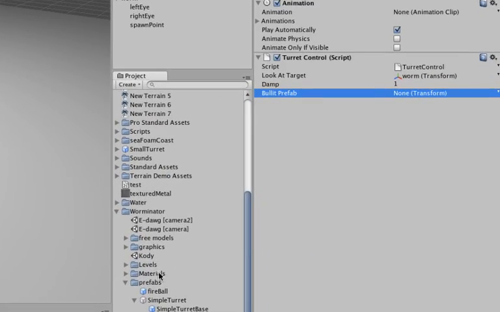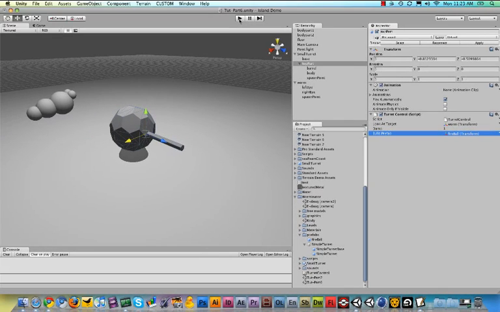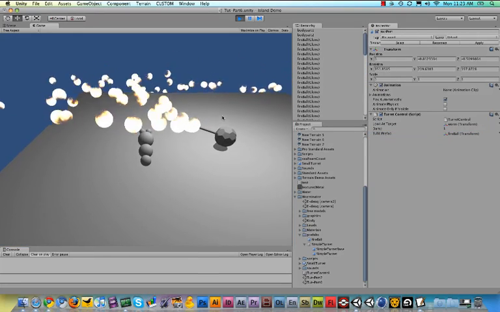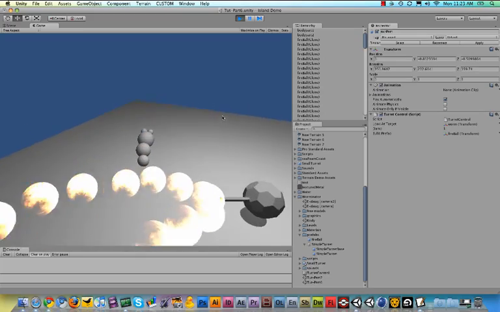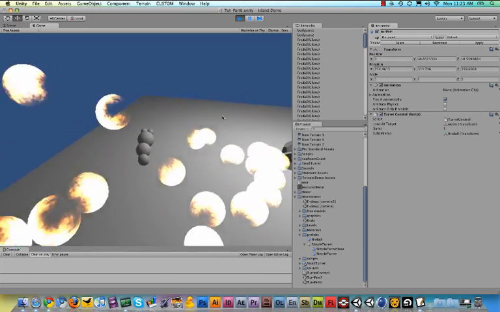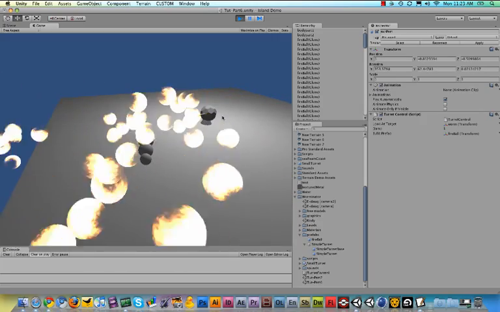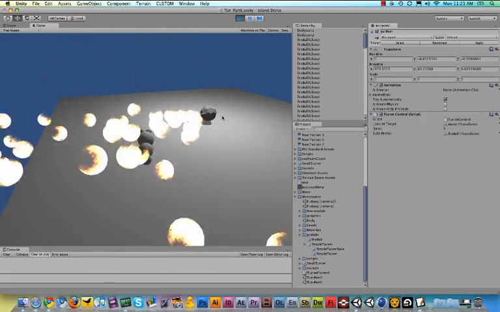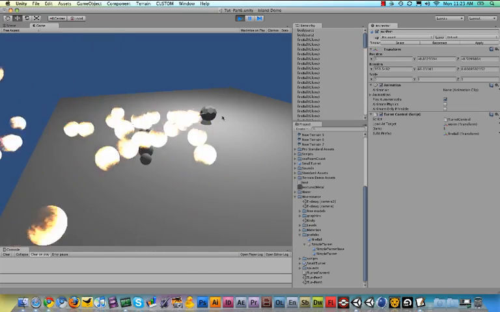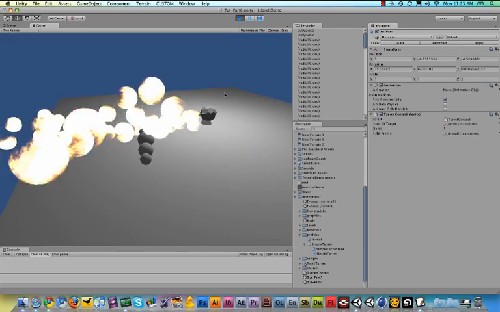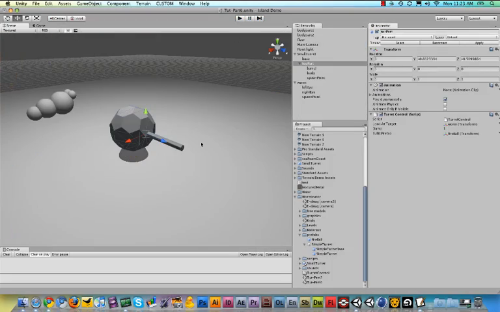You see our bullet prefab is here. Let's drop our fireball on top of it, and now as soon as we run our game you'll see that our turret will shoot, but it will shoot like crazy. It's pretty funny to see. It shoots so many fireballs that this might slow down your computer, but there's a million a second almost. Every time a frame is rendered, it calls the shoot function. So there's so many fireballs that they start bouncing off of each other, which creates this spray effect. It's nice, but in this case, it's not what we want.